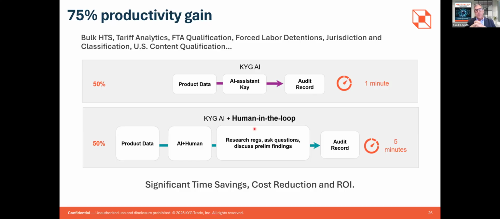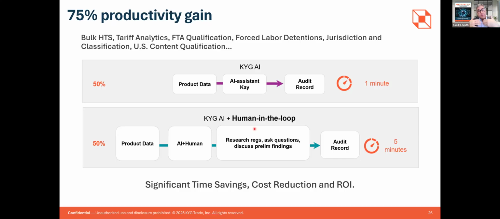And with what we're doing with embedding AI into so many features and functions, what we're seeing is a blended efficiency gain of approximately 75%. And so how we're getting that is, as you get comfortable with the output of our AI assistant K, and you start to let things go to an autocomplete, we're seeing that 50% of the time, you're going to get comfortable that K is getting it right. Of course, you're still going to want to do periodic reviews, audits, just like you would otherwise on a post-entry basis, for example, to make sure that those confidence scores and accuracy levels are staying high. But we are seeing about a 50% improvement in accuracy and confidence, which is allowing things to autocomplete.